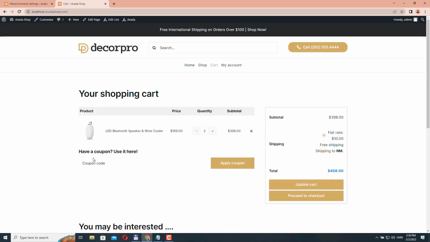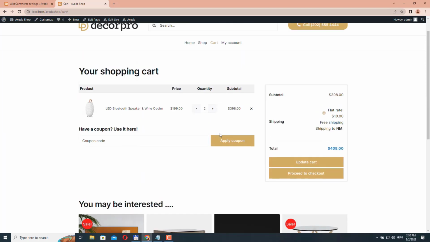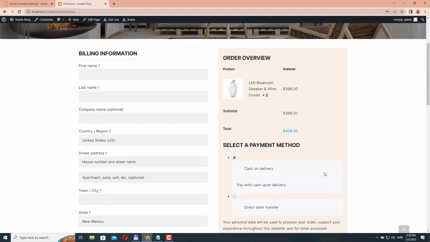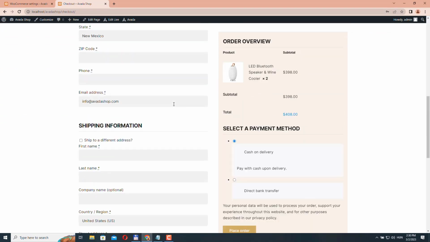So this is the shopping cart layout that we are going to be building. And we are also going to create a custom checkout page. It's really nice. And I will also give you a brief explanation about the WooCommerce settings, the most important settings. So if you want to create your own web shop, then you know how to get started. Okay, so let's get to it and let's start building our web shop.